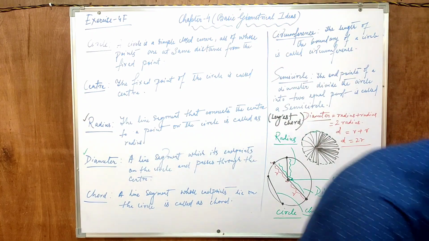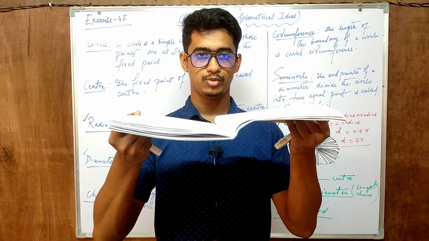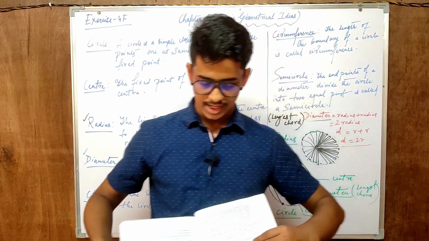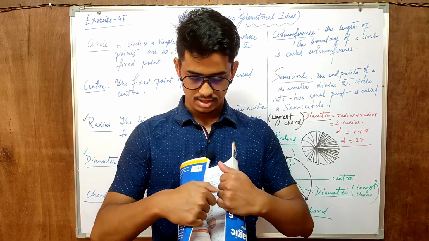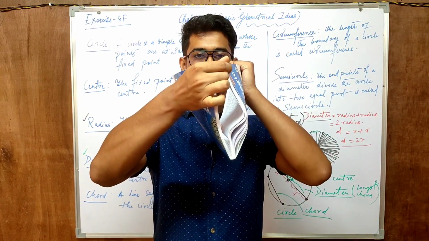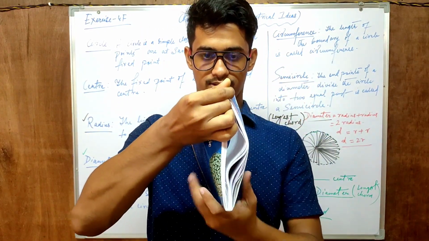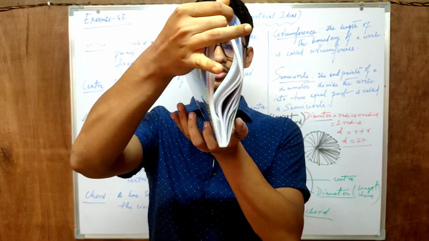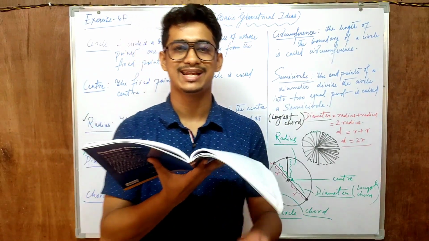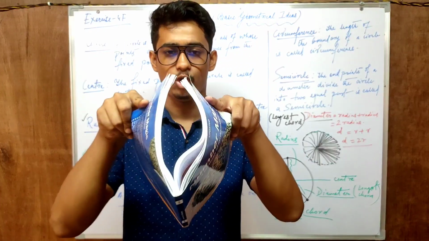Okay, so now if you see, right now your book should be like this. Right now it is a straight book, no? Okay, so after that, if I connect this book in such a way, in this way, I'm just connecting there. So if you compare this length over here, is it clear to all of you? I guess it is so. If you compare this length versus this length, was there any difference that you find? No, because this length is absolutely the same even if you curve it.